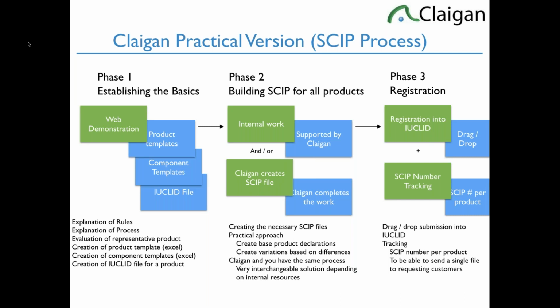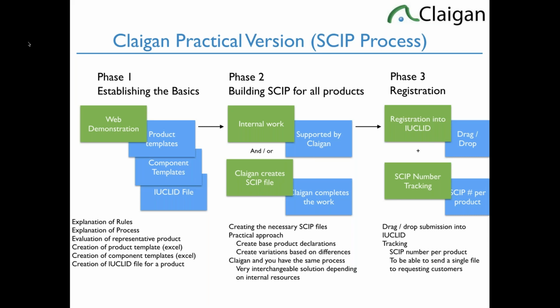And then for registration, we can help you with that. You're going to find it relatively easy. Now, people ask, can you register for us? Yes, but you don't want that. You're going to want to own your own registration. So it's just a matter of one of your EU entities registering the system, and then you can do the work from anywhere. You're going to want to own your own password. We've done a lot of REACH chemical registration. People eventually, at the end of the day, want to own their own password.